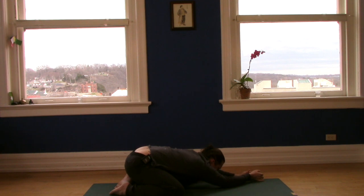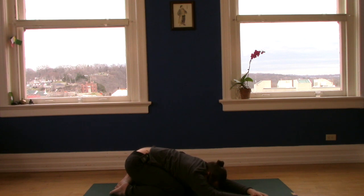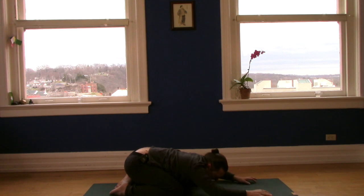And walking our hands over to the right. This time the left hand will come on top. Resting the head. Opening up the left side body. Breathe. And walking the hands back center.